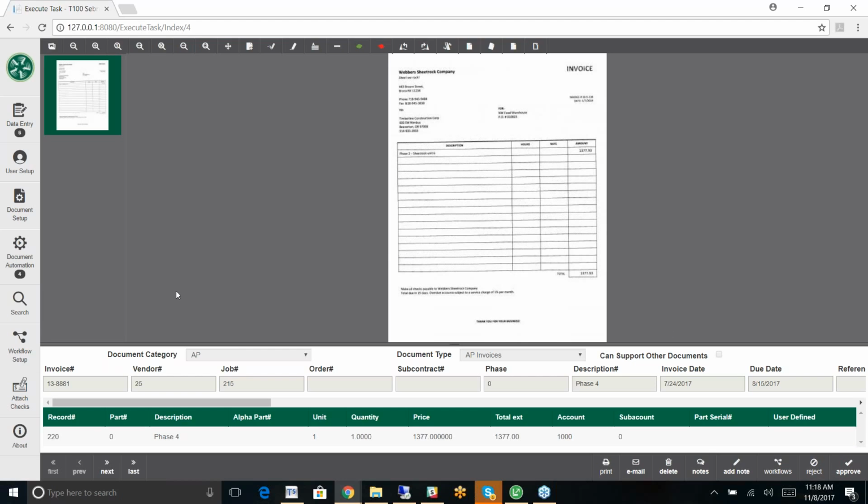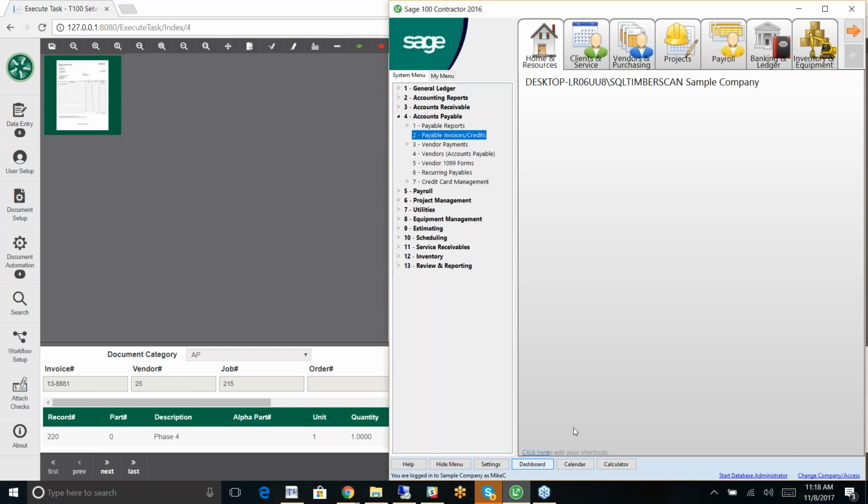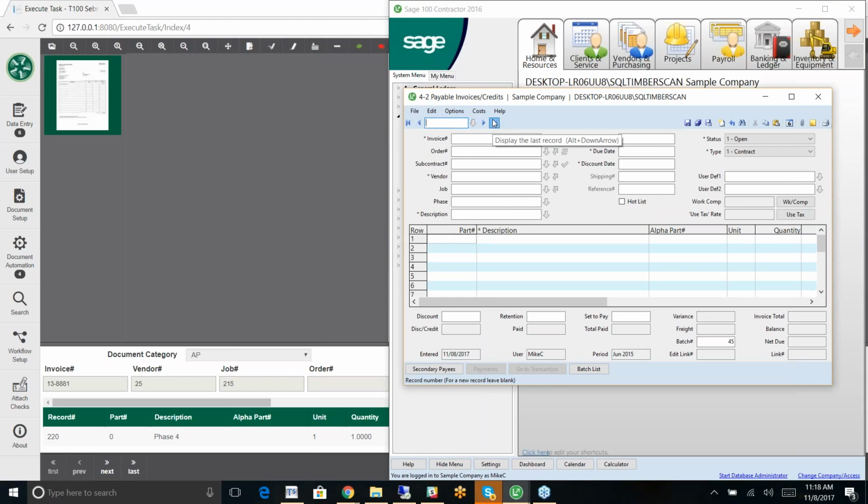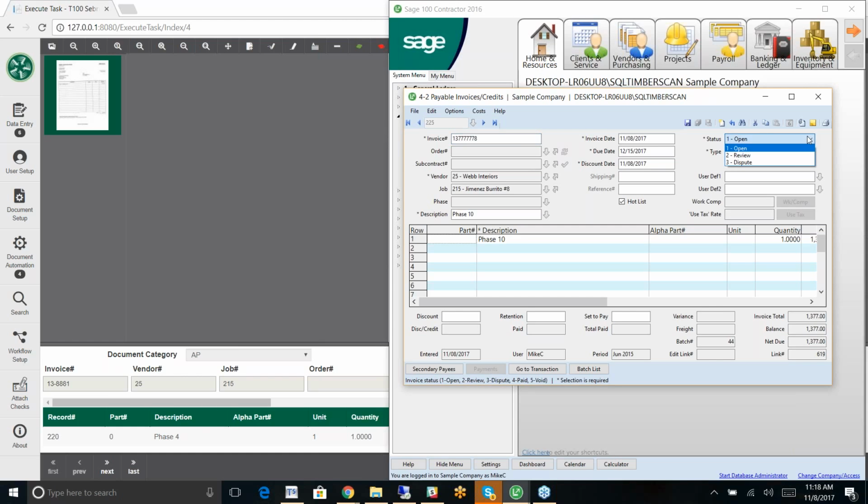That invoice is now out of my queue, and it potentially could be sent back to that final reviewer, if you will, who would then take one last look at the invoice. Now, the invoice status, and I may not have called up the right invoice, but typically what happens is the invoice status over in Sage 100, and I forgot to mention this before, starts in open. When it's being processed in Timberscan, it changes that status to review automatically. And then once the invoice gets approved and it's gone through its final approval stages, the status changes back to open over here.